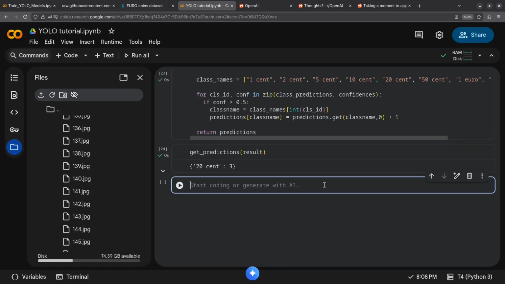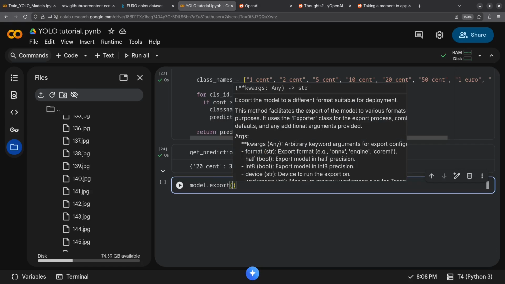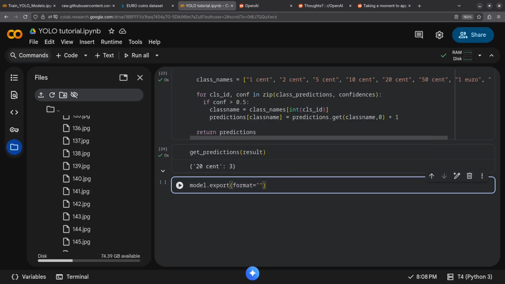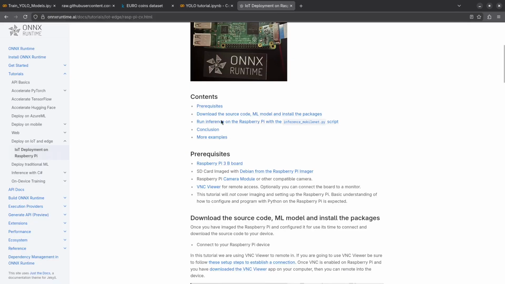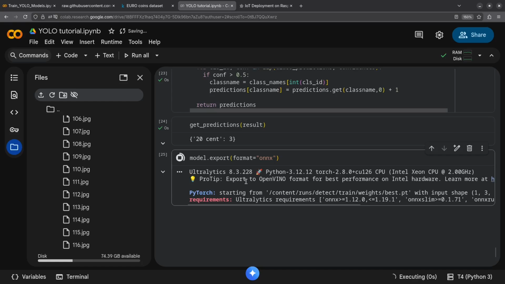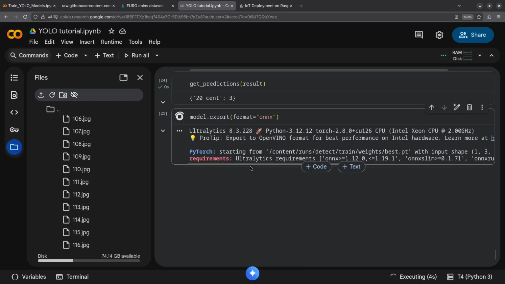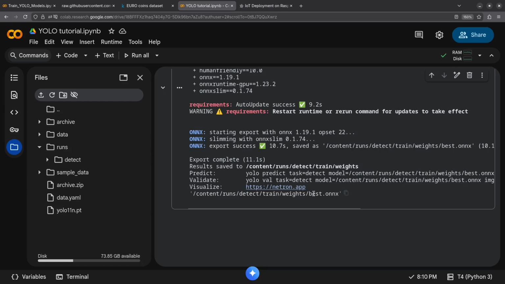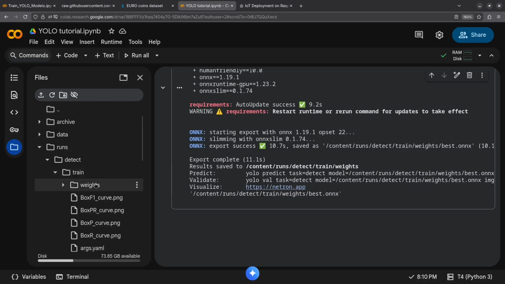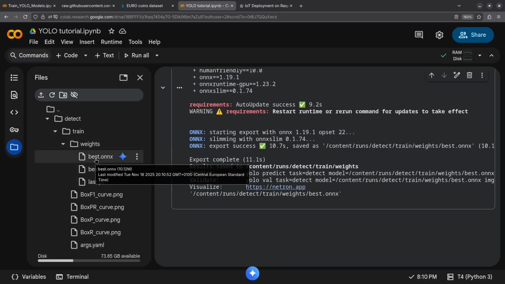Let's try exporting this model into other formats. This will allow you to run this model on other hardware. So model, actually we do have the model instance. So I just go model.export and then we can have any format we want. So for example, let's do ONNX. So this means that you could run your model on a Raspberry Pi. And if I run it, hopefully it should work. Okay, it's going to take some time. Let's wait for a bit. All right. A few seconds later, we're now done here. So our model is saved under runs, detect, train, weights, and best.onnx. Great. As you can see, our code worked.